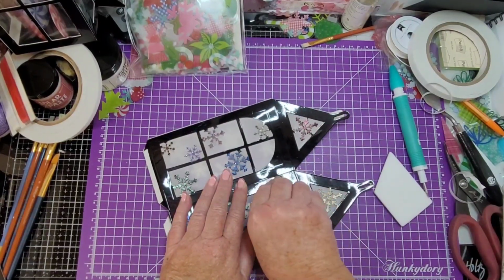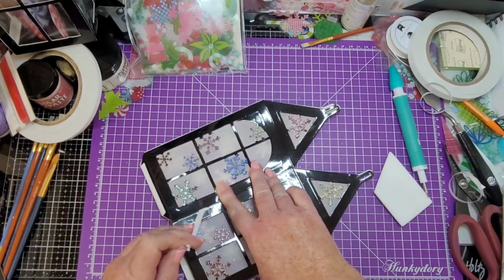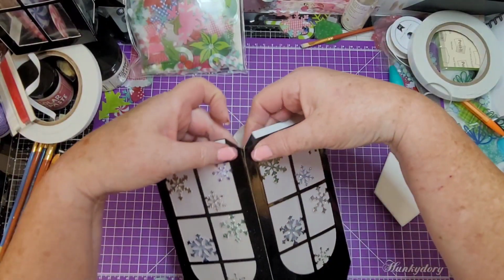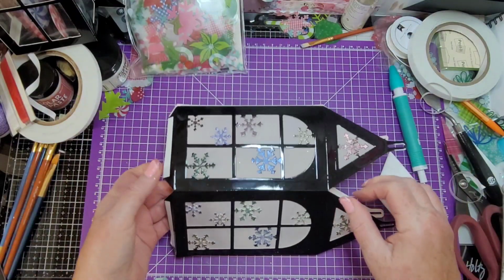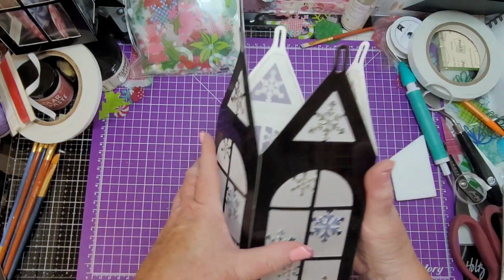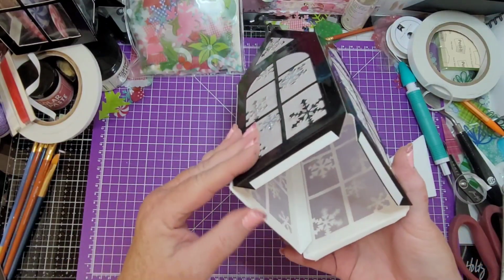Okay, and then I'm going to keep holding it and pulling. Scoot that to go closer a little bit there. Okay. Like I said, the only reason I'm able to do that is because of this paper. All right, this is what we have. And this is what the bottom looks like.